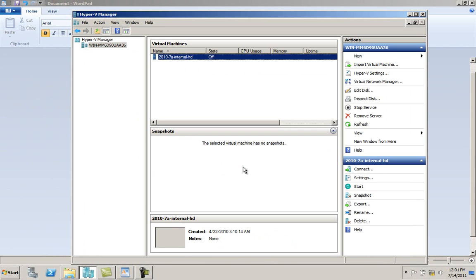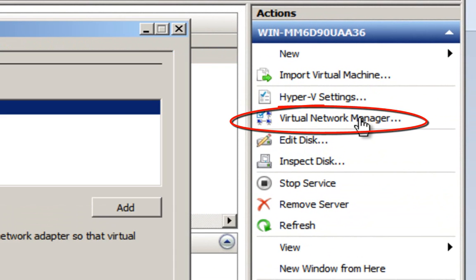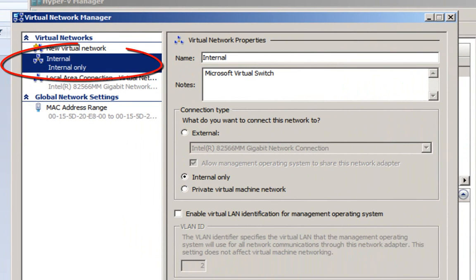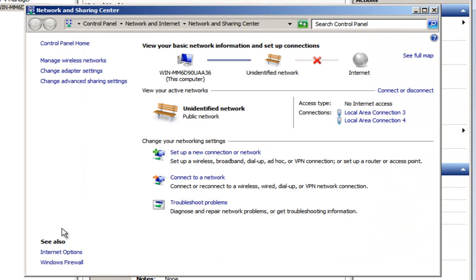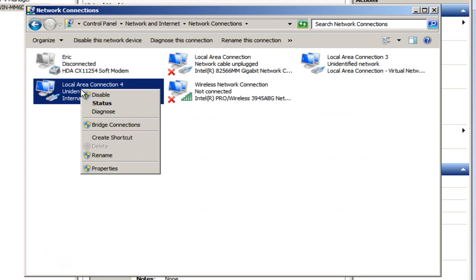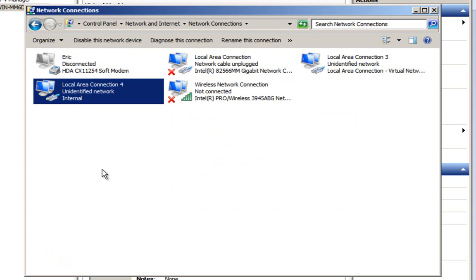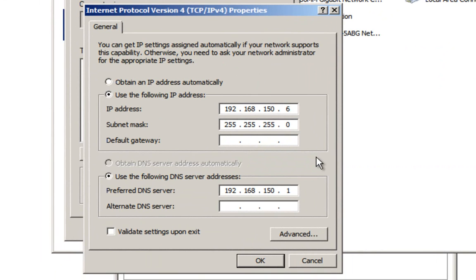Quick note about using this IW demo virtual machine. Before you import the virtual machine, make sure that you set up the virtual network properly. You have to add an internal network adapter. Then you have to go into network properties, change the adapter settings, and bring up the properties for the internal adapter that you have added via the Hyper-V manager. Go into IPv4 properties, and you need to set the following IP addresses. You have to set the IP address to 192.168.156, set your subnet mask, and set the preferred DNS server.